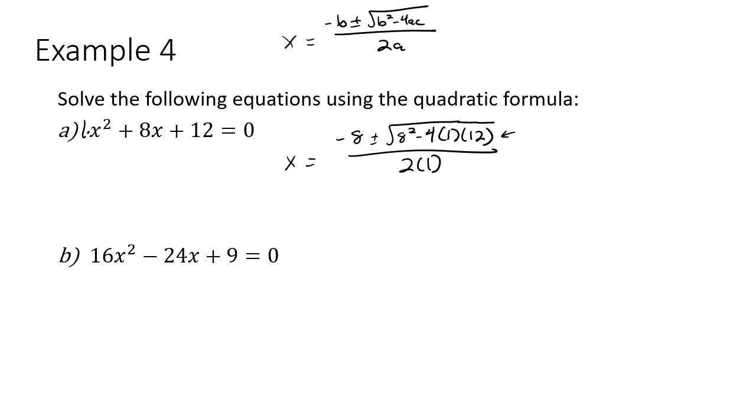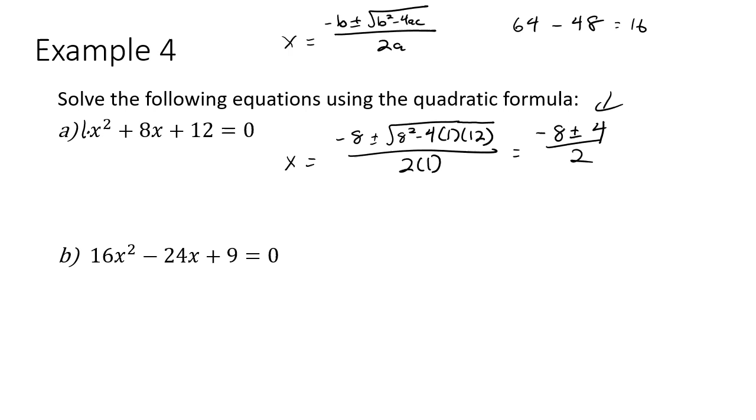So I like to start by simplifying the stuff in the square root when working with the quadratic formula. Usually a calculator comes in handy with this because this is inherently a little bit messy. So 8 squared would be 64, minus 4 times 12, which would be 48. The difference between those two would give us 16. So this is square root of 16, but the square root of 16 is 4. So this is negative 8 plus or minus 4 over 2.